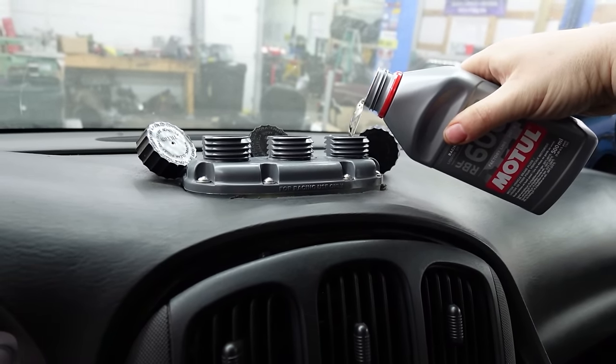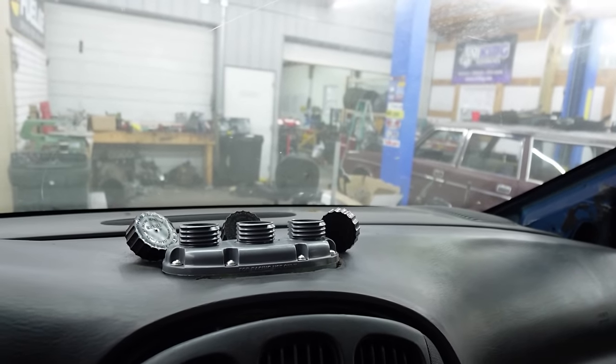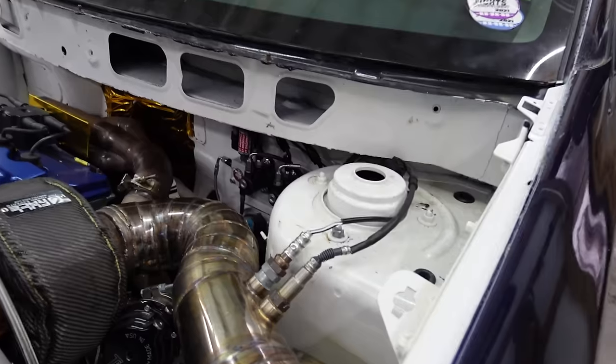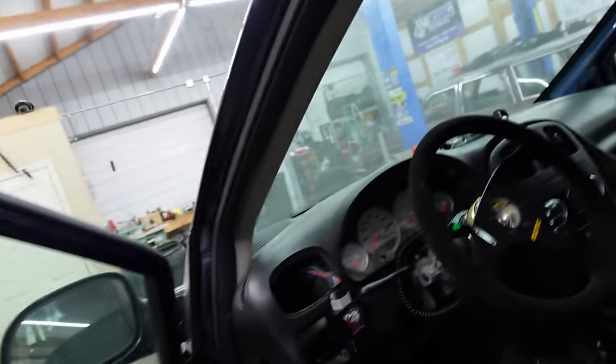Yeah, I don't know what's going on. I can't see the level or nothing. Either way, I will say this is much more convenient filling it up inside the car, because the van, hold on one second, right here, the van has a huge ledge, this massive overhang. So when the master was set up in there, man, you could not fill them up. Huge pain in my ass. So this is awful convenient being able to fill it up in here.